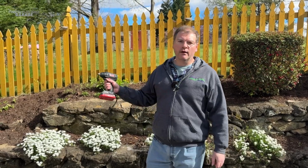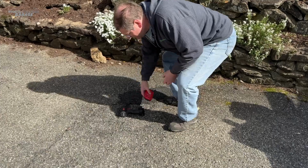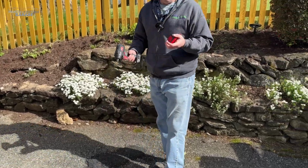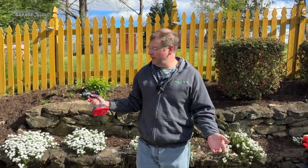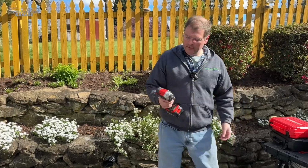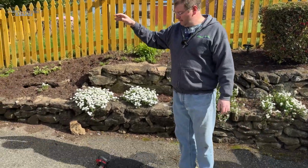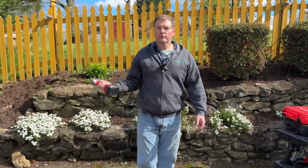So final test here, real simple one. You're working on a car. Whoops, you drop it. Let's see if it works. And I'm actually not surprised to see that battery fell off of there. Seems to work fine. So let's go into our next contestant here. Whoops, dropped on the ground. Let's see what happens. Seems to be fine.